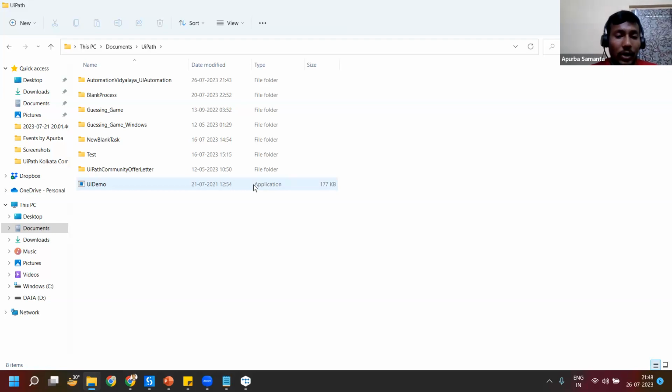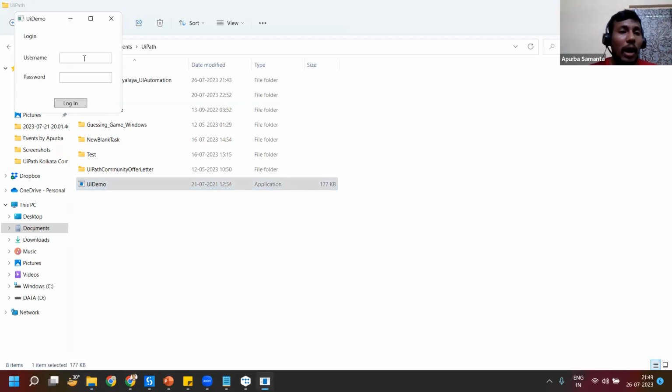So our target is that we will be opening this application and doing a few things, providing some data. Let me first open it. Manually, for username I am putting admin. For password I am putting password, because this is the default one. If you are downloading this UI demo, you need to provide the same thing: for username admin, and for password it is password, with a small p and everything small. I'll be providing the link of this UI demo as well, so you can have a taste of it.